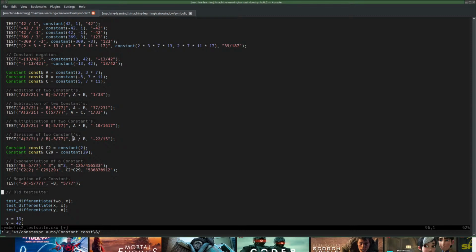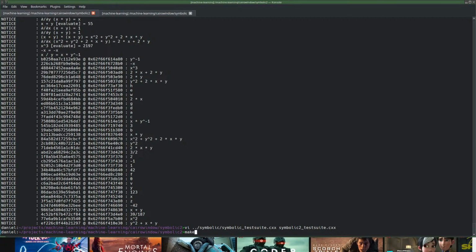Yeah, this is probably not going to work. Neither that one. I did not add that for constants, so let's see if I'm right.